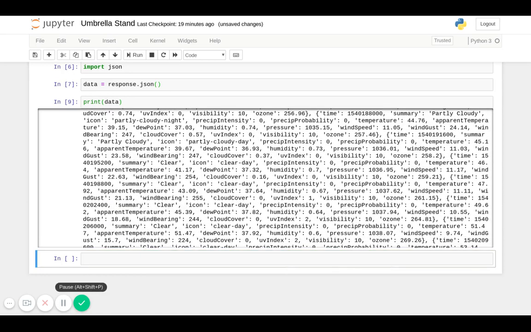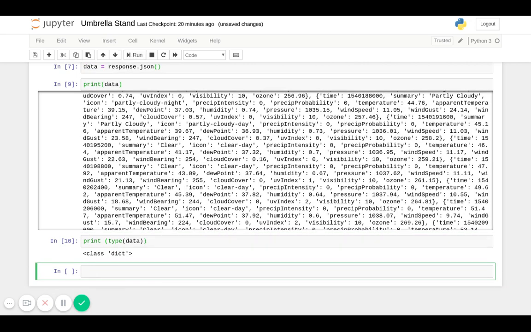We can also look at the data type, and we can go print type. And that gives us a class and a dict for it.